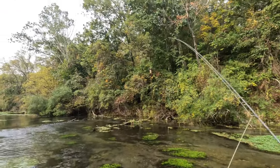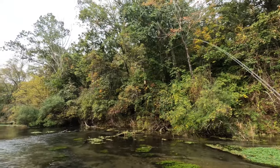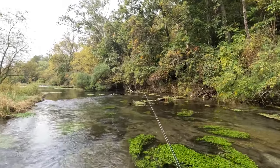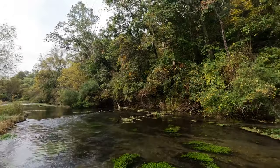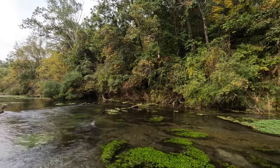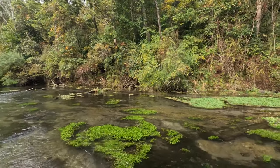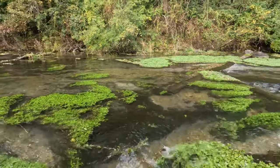All right, so for the first time all morning, I finally got a bite on my little BWO. Obviously didn't land them, right? I'm casting, but that is what you want. So that's exciting for me personally. So we're gonna keep slinging this out. Oh, got him, got him, got him. Not bad. It's probably about 6 inch. Yeah, probably about 6 inch. Well, we'll take it. We will totally take it if I can land him here.